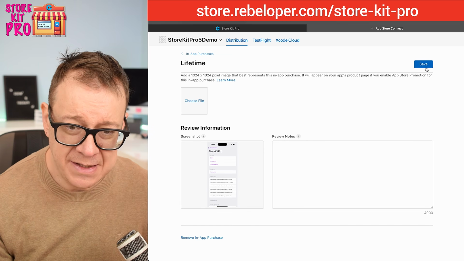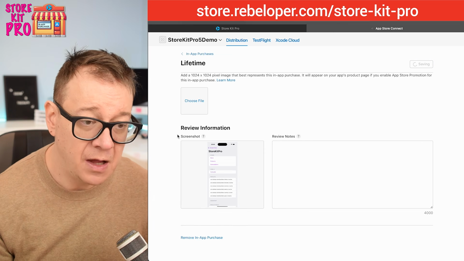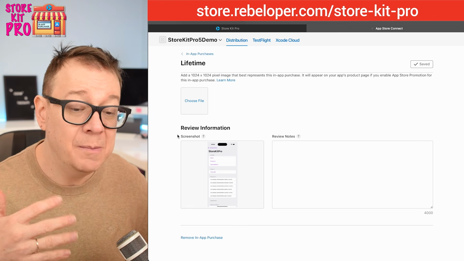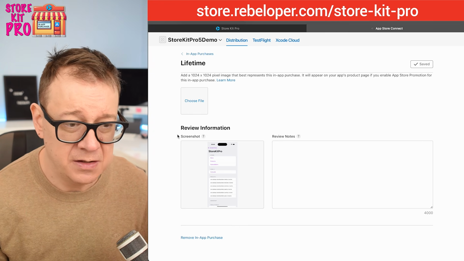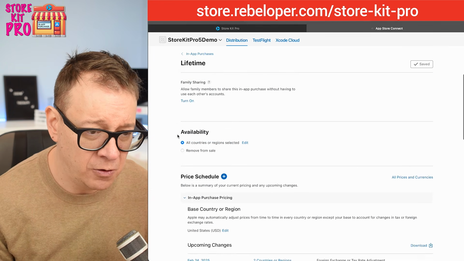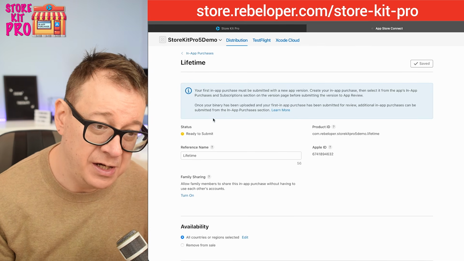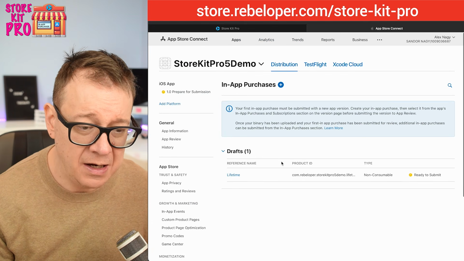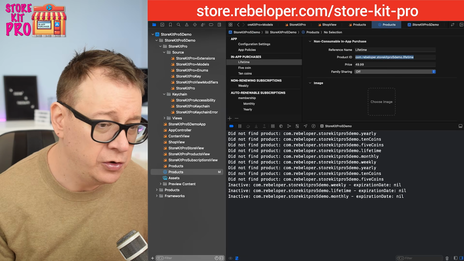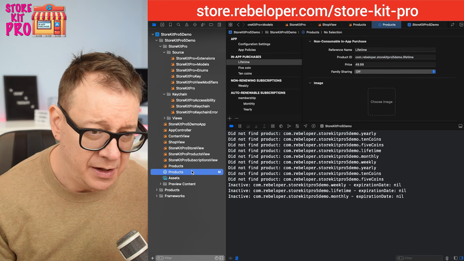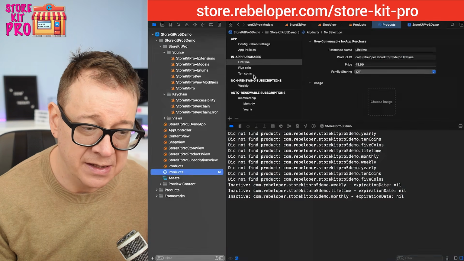Okay, let's save that. And hopefully now we are not going to get any missing metadata. Just wait for it to save. Let's scroll all the way up. And as you can see, it is ready to submit. Really nice. Let's go back and now let's create those two other in-app purchases, 5 coins and 10 coins.